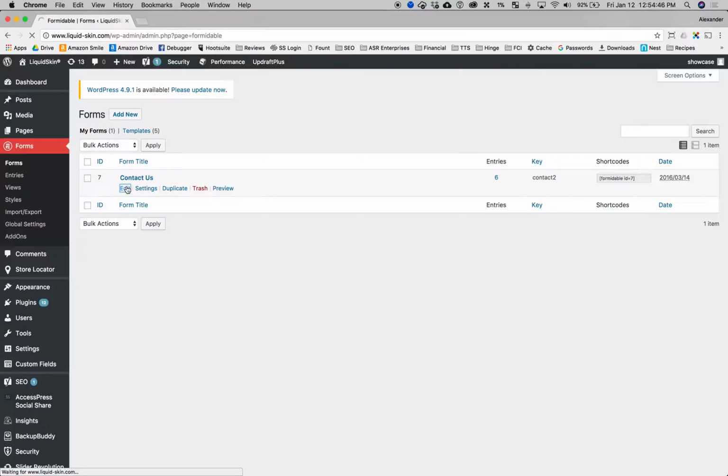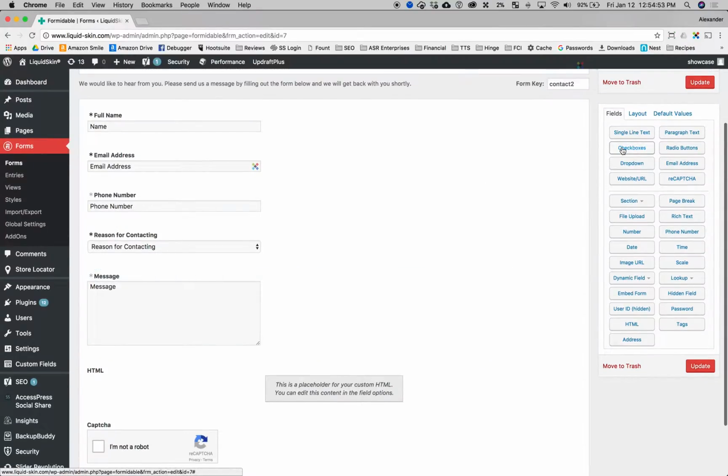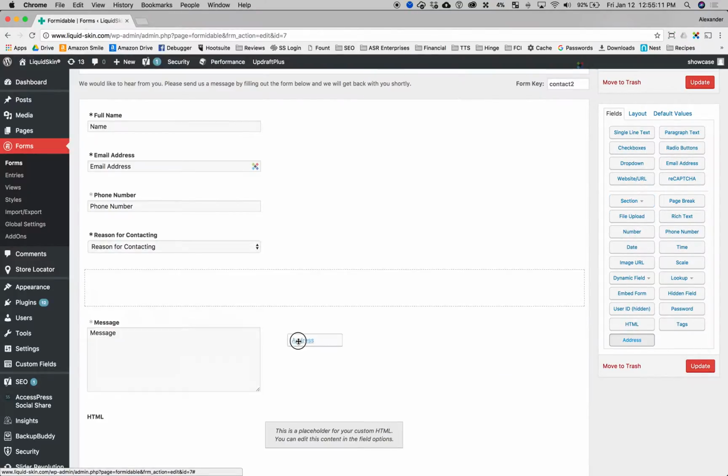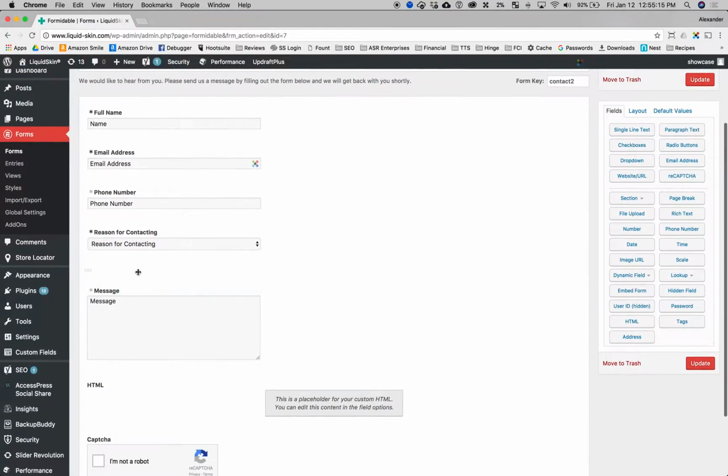Editing one of these forms is very easy. All I'm going to do is click in here to the edit. Let's say you've got email, phone number, and you wanted to add a section for like street address or something like that, or a date. Let's say you wanted to add street address. Right there we go. So I can just simply come in here and drop that section in, and it's going to do its magic here.